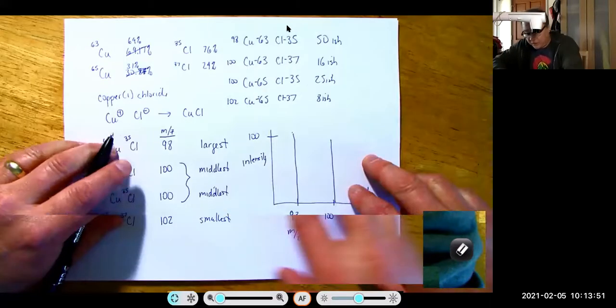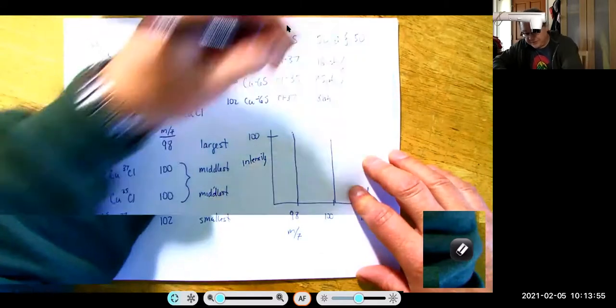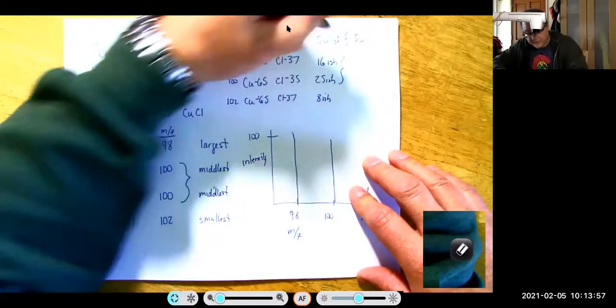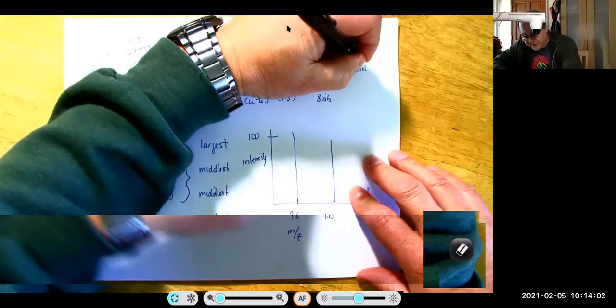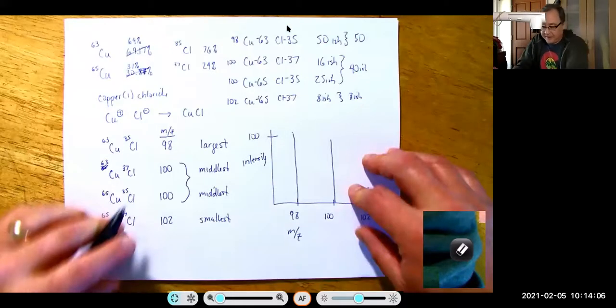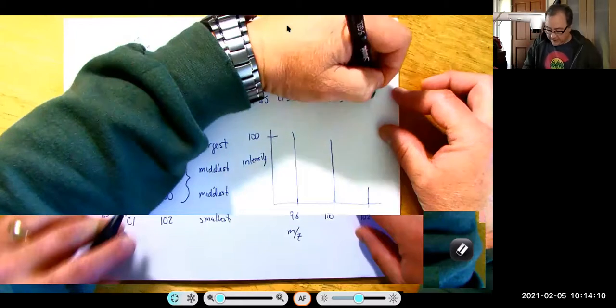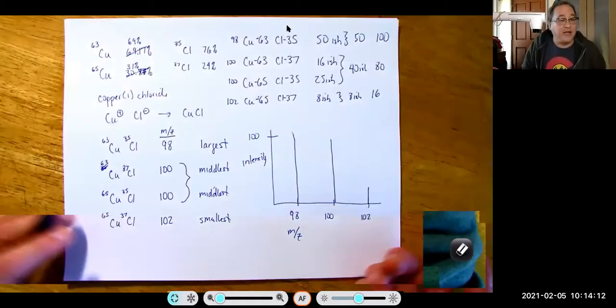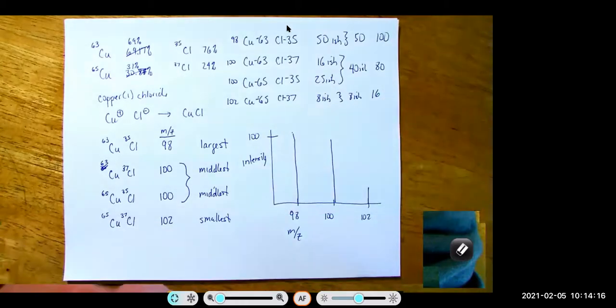So if you look at the numbers, I got 50-ish. I've got this plus this, which is 40-ish. And I've got this, which is 8-ish. You can see if I doubled up everything, this would be 100, this would be 80, and this would be 16. And shoot, I got lucky. I'm pretty close to what it would probably come out to be.